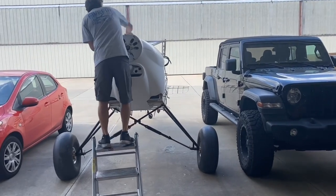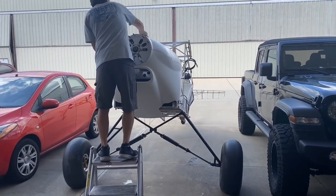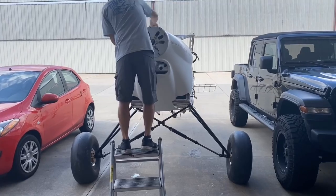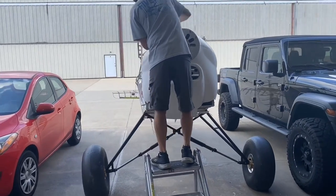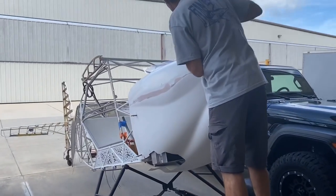The not so fun part of cowlings. We hadn't yet made a cowling for the 90 on the Hitbox 4 or 3. So this is the start of what will eventually be.